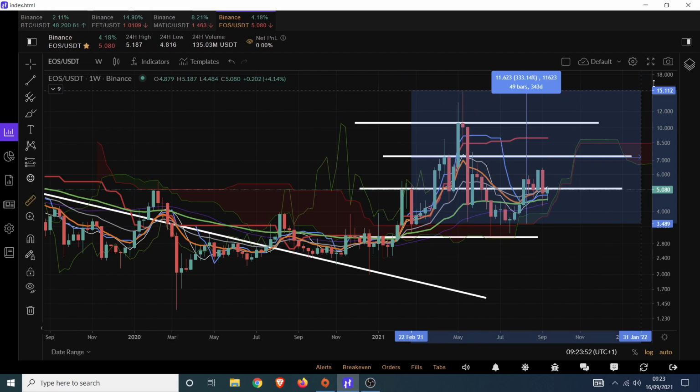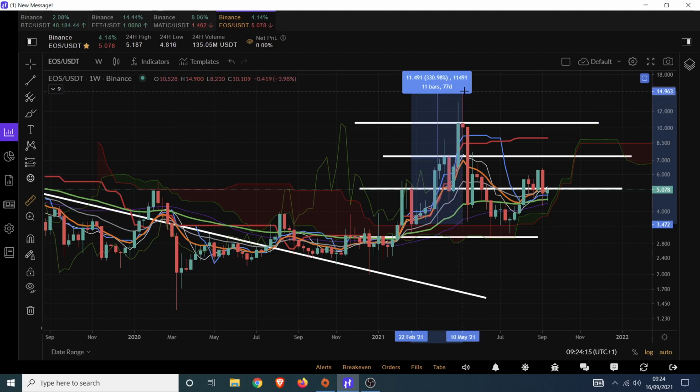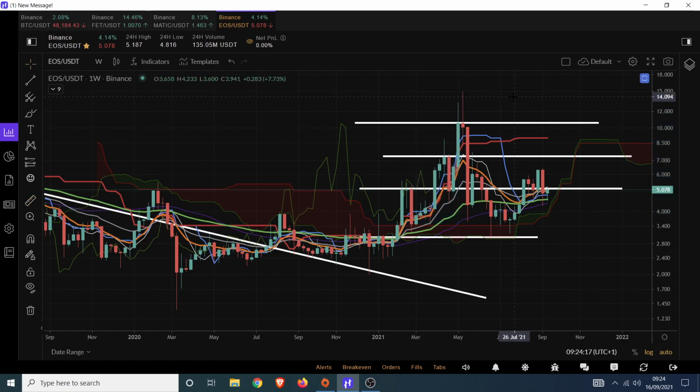That was a 333% move for EOS, right? And EOS is often known as a bit of a lagger, aka top cap shitcoin, really. But the signal yielded a very nice move. It's just a 328% move in a very small space of time as well. So just from candle body to candle body, 200% in 70 days. From wick to wick, 77 days, 330%.